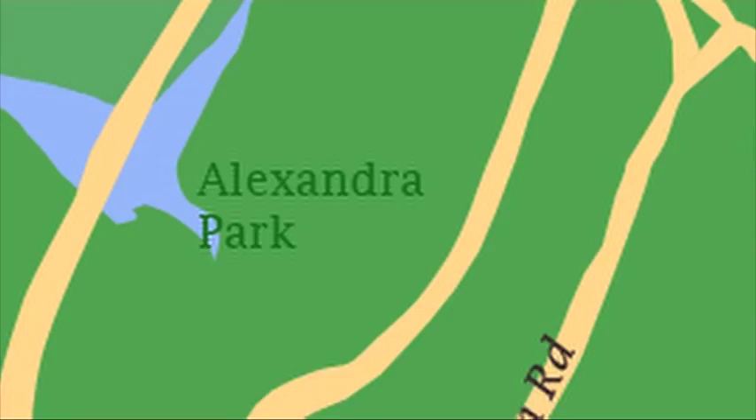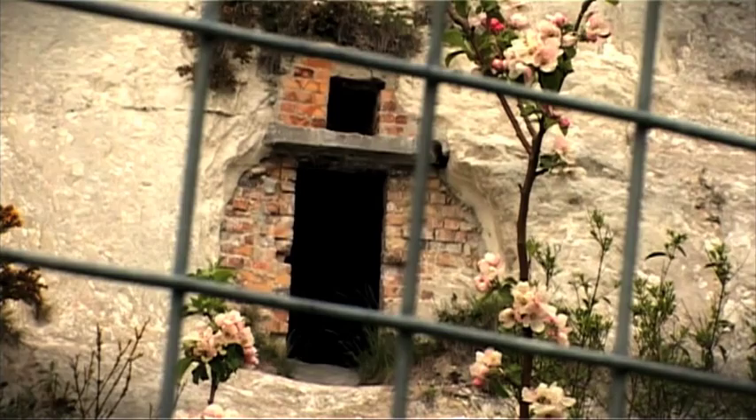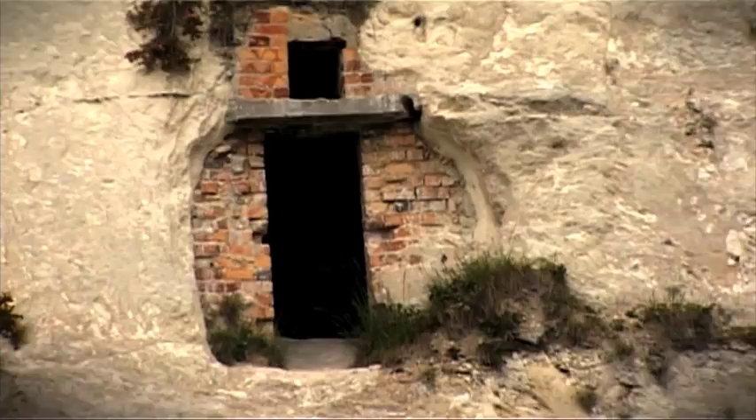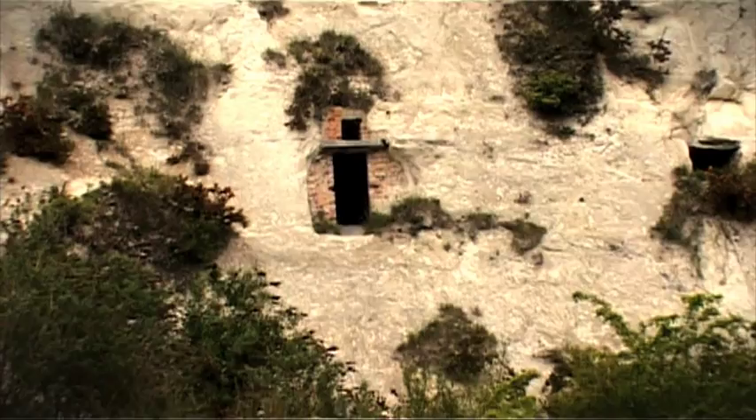At the end of Chalk Pit Road in Pools Grove, there's an area of rocky grassland which runs the length of Pools Grove Chalk Pit. During the Second World War, the underground network of Fort Southwick on Portsdown Hill was used as the headquarters for Operation Overlord, or D-Day. There are two tunnels clearly visible about a third of the way up the chalk face. At the bottom of the quarry face, a tunnel was dug into the chalk to act as a radio station, sending and receiving secret information which was scrambled in case of interception.